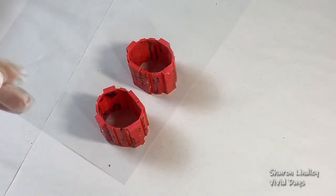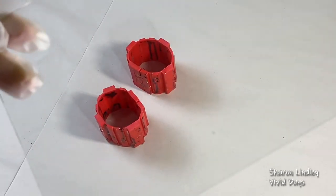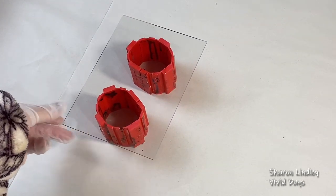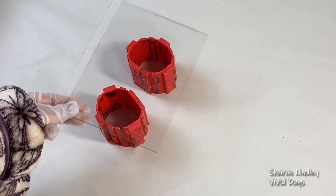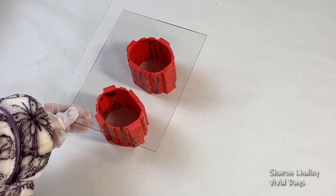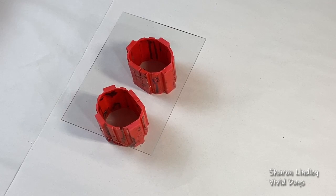Anyway, I have deconstructed my picture frame and I'm left with this glass, which has dust particles on it. So I am now going to use my alcohol wipe to give that a clean over before I mix up my resin. This is going to need very little resin. 200 mils will probably be too much, but I'm going to mix up 200 mils and I have a spare coaster mold to one side where I can put that in, because we don't want to waste this resin.